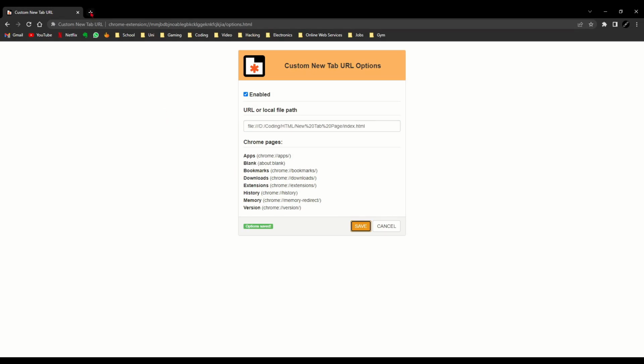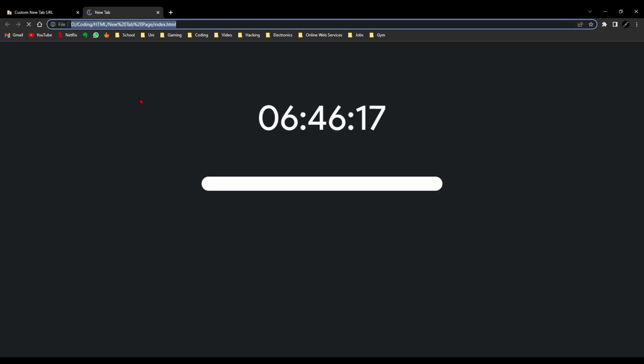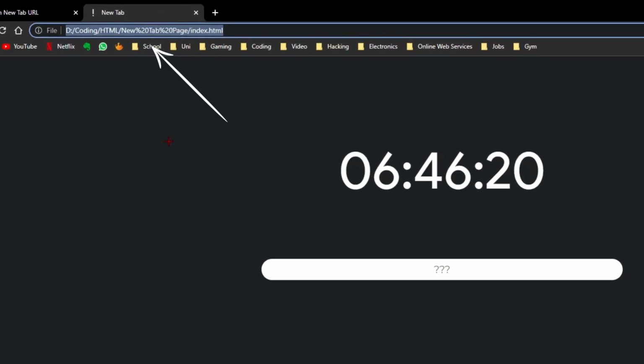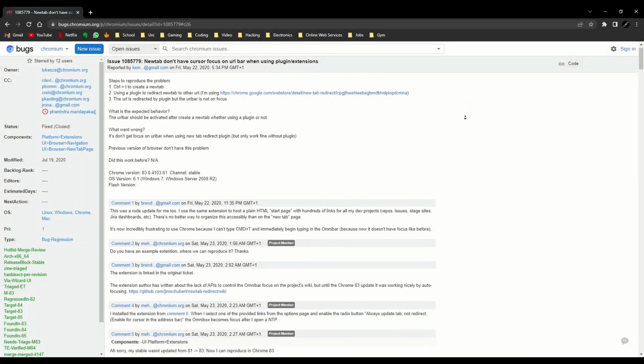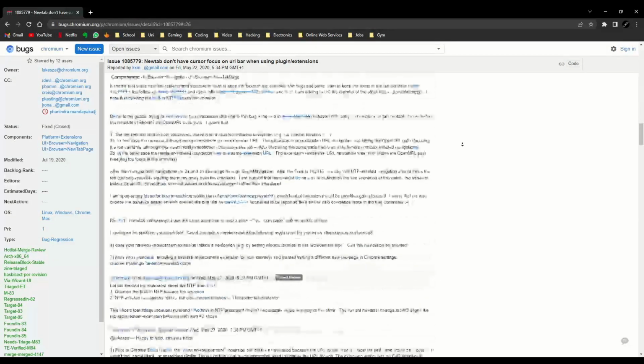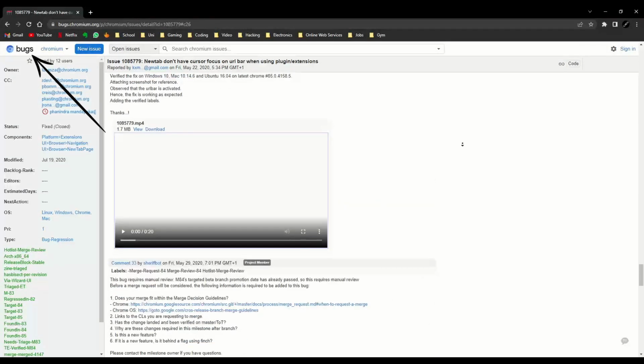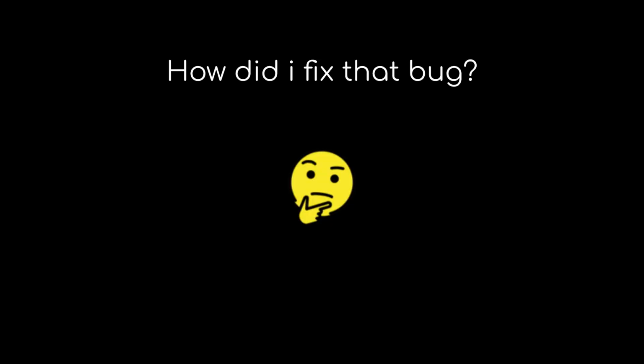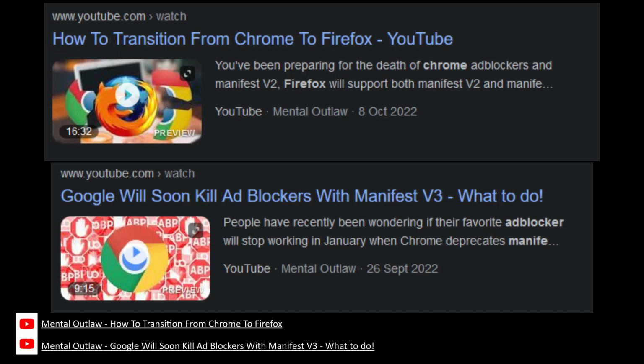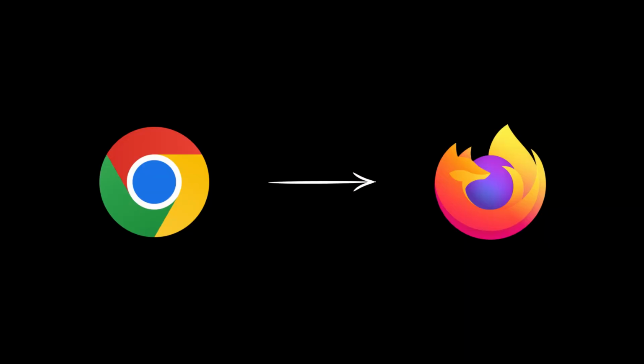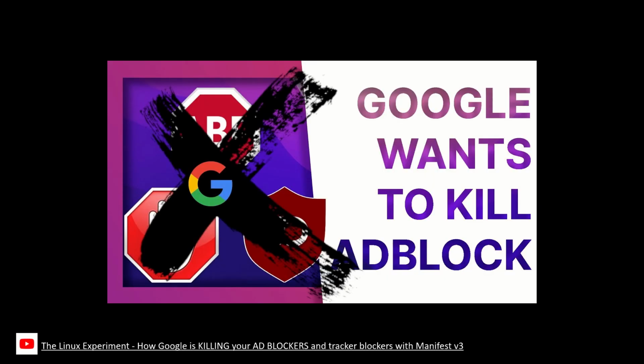No, when you open a new tab page, it will automatically focus the browser search bar. And I tried everything to stop it from doing that. But the fact is, it's built into Chromium, so you can't. So the question is, because we all know I fixed the bug, how did I fix the bug? Long story short, since the issue was a Chromium issue, and I had incentive to switch, I did.